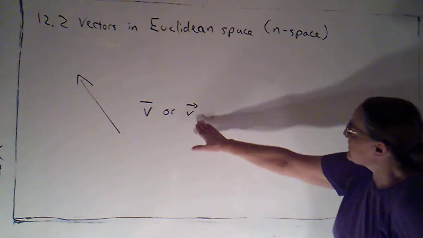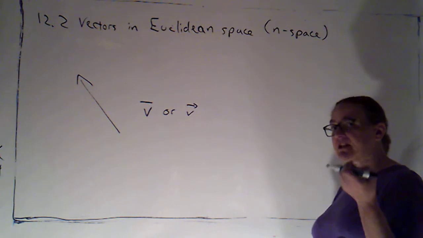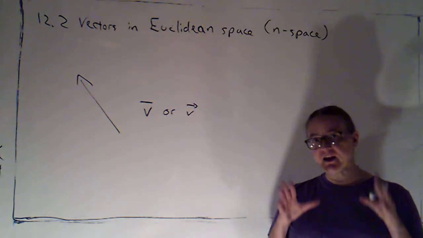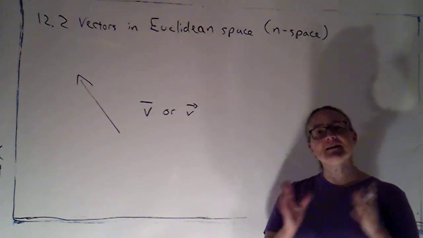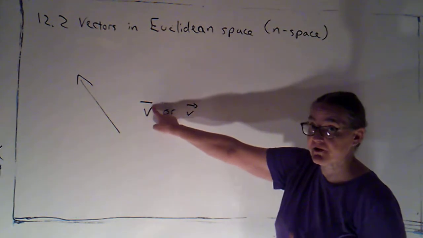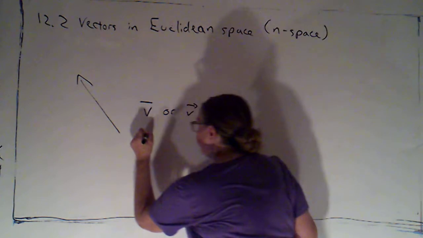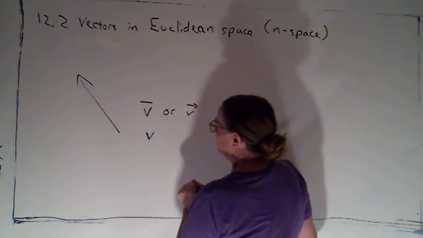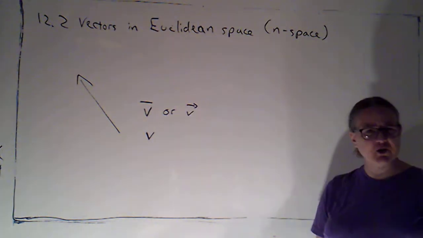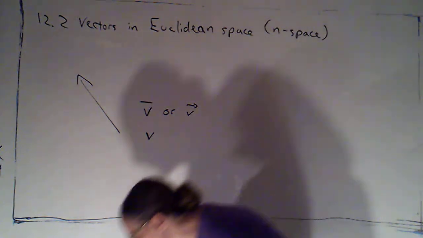Okay, now that's the convention if you're writing things by hand. If things are typewritten, the convention is that we put them in bold. So as you're reading your textbook, or if you're reading typewritten materials that I've created for this class, you're not going to see bars over your vectors, you're going to see them written in bold. We don't use that for handwritten stuff, because it's hard to show bold when you're writing things by hand.